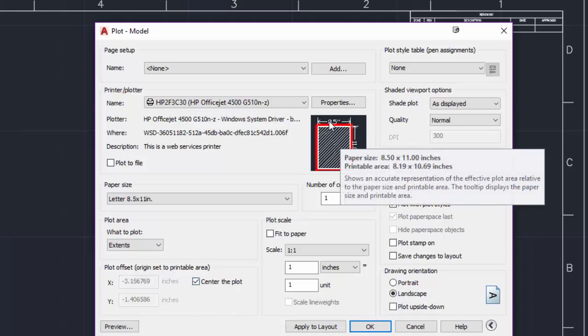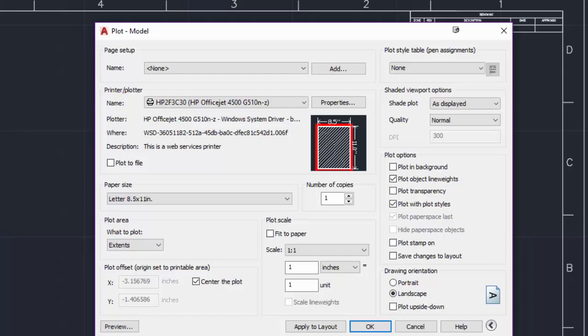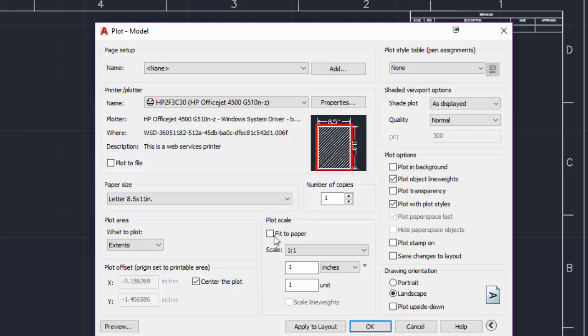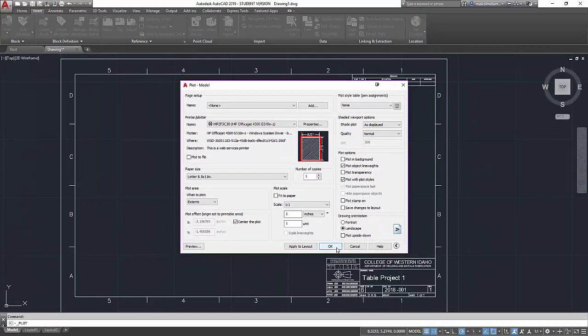It's just a slight overlap because of this size of paper. Obviously this is 17 inches and I can't change that drawing size on here, but at that point we should be set. We should be able to do a preview and you should see the whole of this drawing block centered on the paper. It's just a case at that point of hitting OK, and then the print will run.